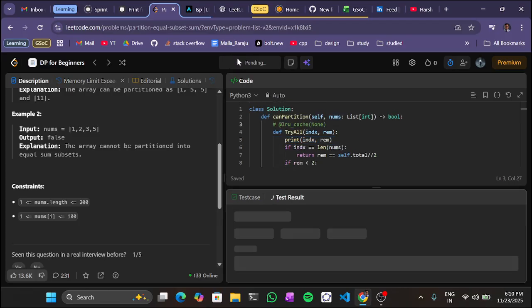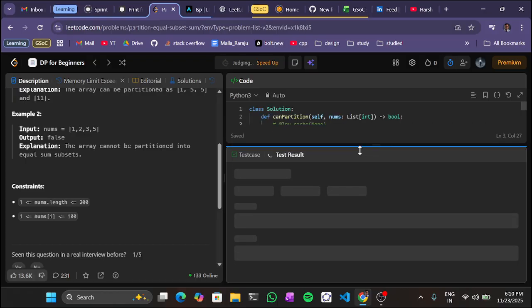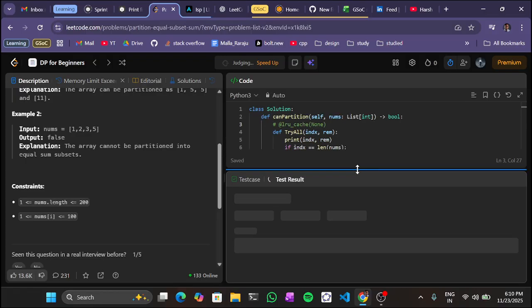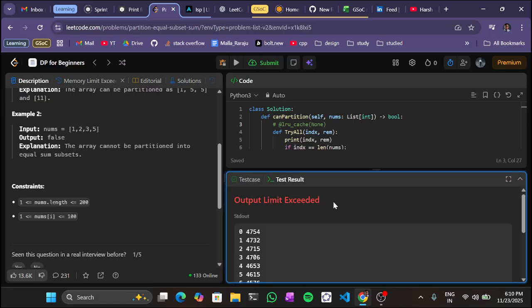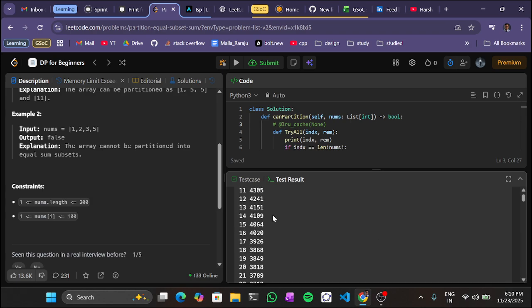Similarly, cache. I think the time limit will exceed now. Oh, output limit exceeded.